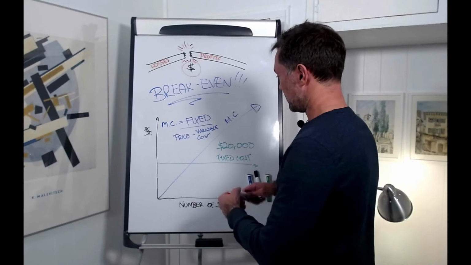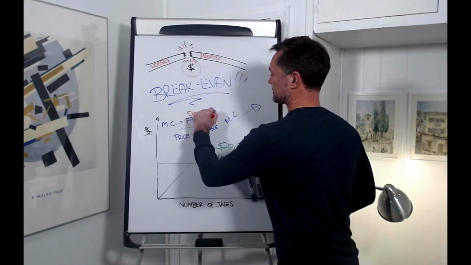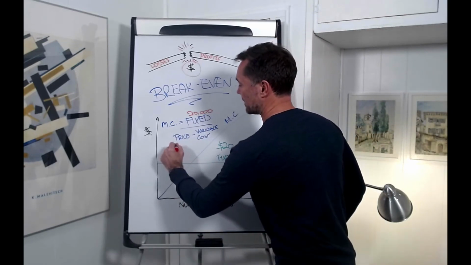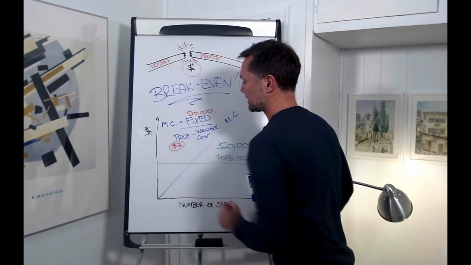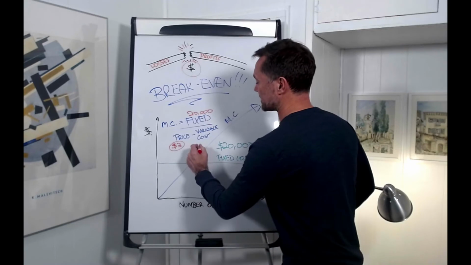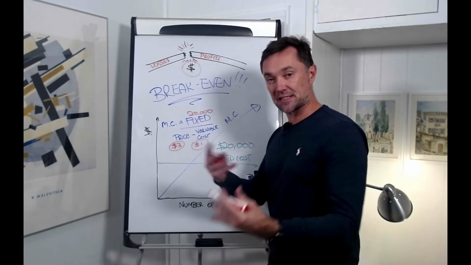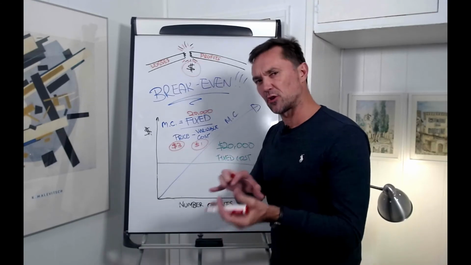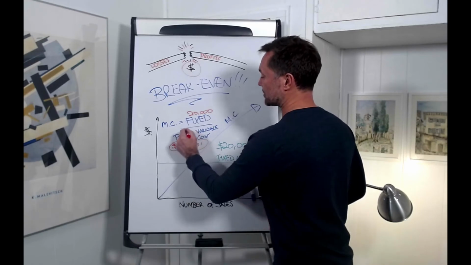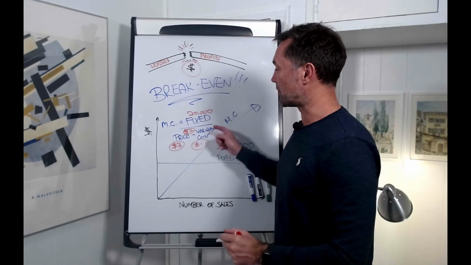So we know that Joe's fixed cost was $20,000. Currently, we'll say the price of his ice cream is $3. How much does it cost him to make that ice cream each time? Let's say that there's $1 in ingredients and stuff like that. So we know that $3, the sales price, minus $1, the cost of all of those ingredients and those day-to-day variable costs, that leaves $2 altogether here, right? This is how we calculate the break-even point.